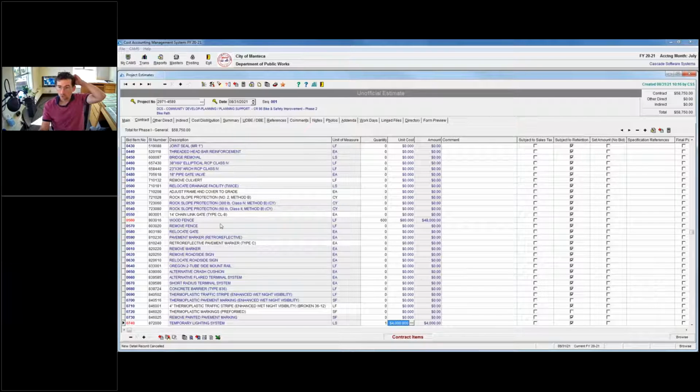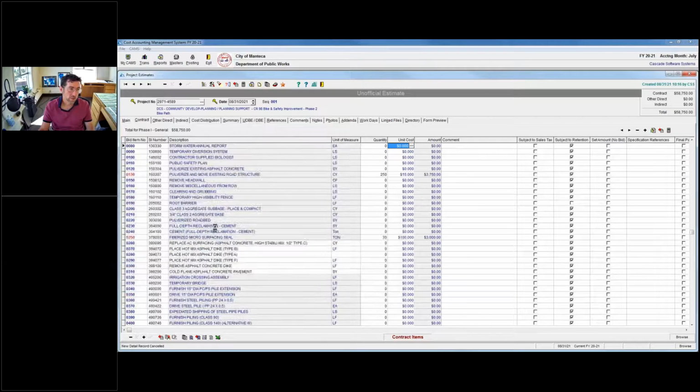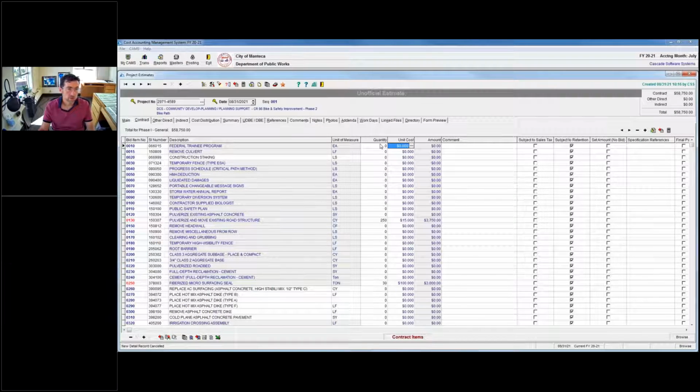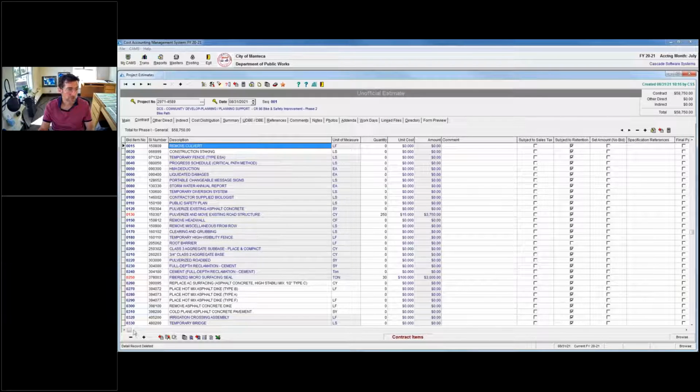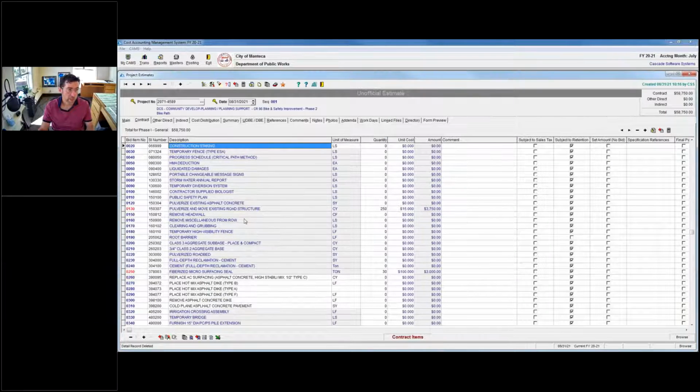Okay, so now that I've done this, if I was really doing this, again, I've never seen somebody with 74 standardized items, so usually I just do 3 or 4. But what I do is if you had these standardized items, you might say, okay, I want to get rid of this line because we're not going to do a federal training. We don't have to remove any culverts in this particular case, and I'd clean up. So this particular client puts in 74, and they leave them in there, or they don't, I don't know what their deal is.